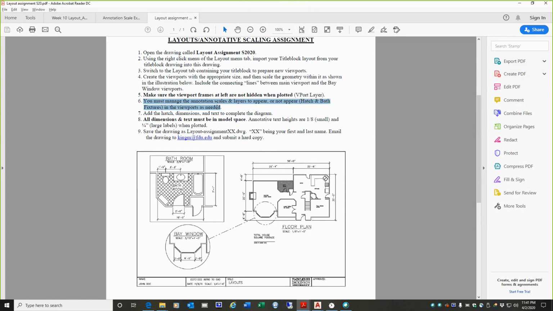You must manage the annotation scales and layers to appear or not to appear, right? So look at this. I've got my hatch here, my section lines here with my plumbing equipment. But in here I have my hatch with no plumbing equipment. So hopefully there's a layer in there for plumbing and door that you can shut off in one and turn on in the other.